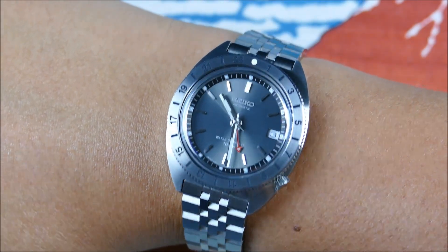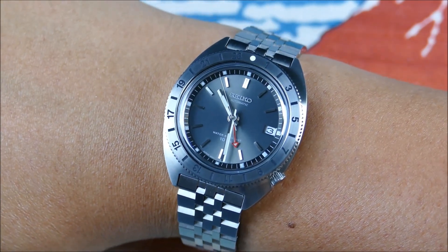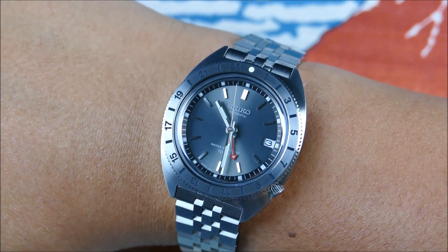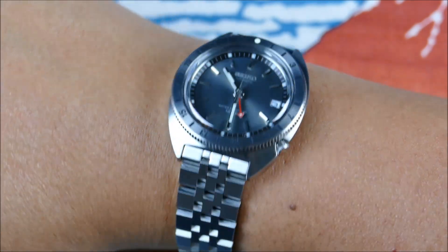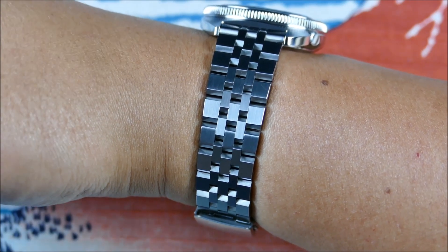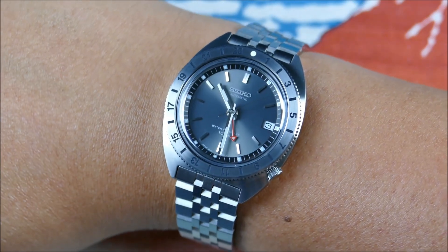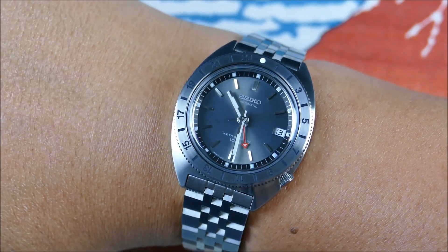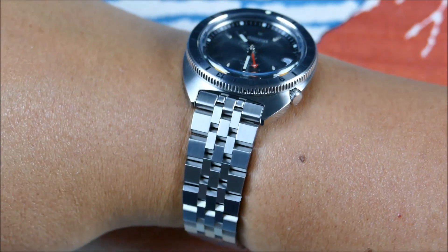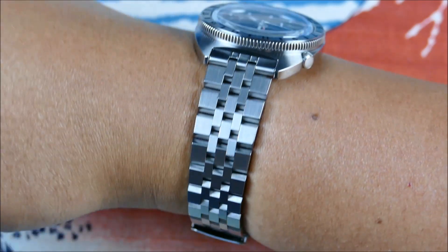This thing is nice. It just plays with the light in such a great way. Even though I have a 7.5 inch wrist — on the larger side, and quite a thick round wrist — this is really nicely centered and gives you those wonderful vintage vibes while still being extremely wearable.